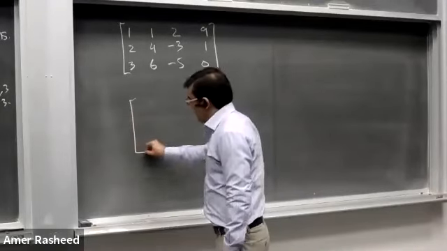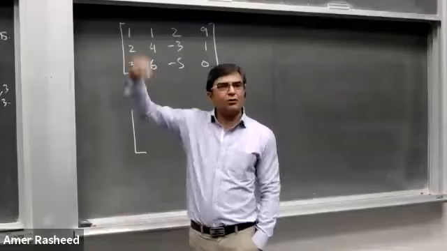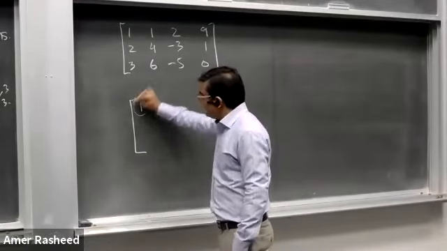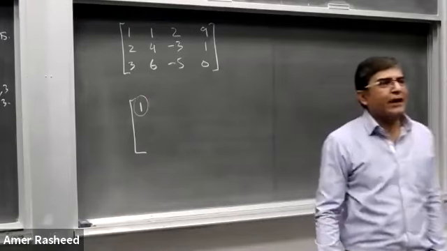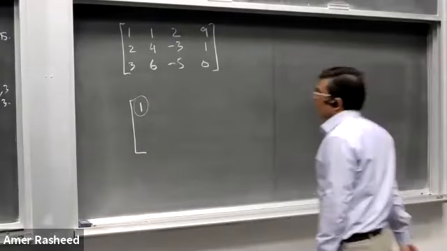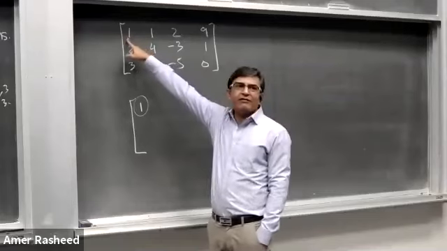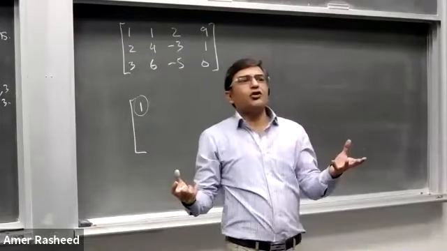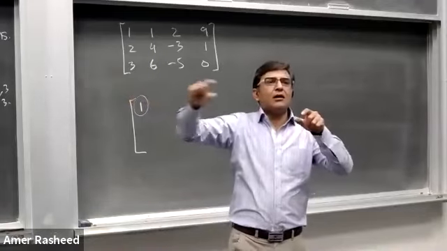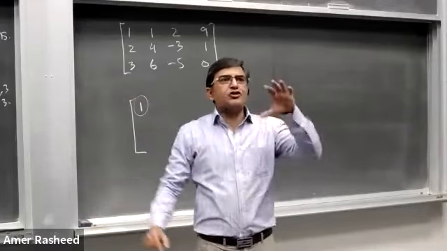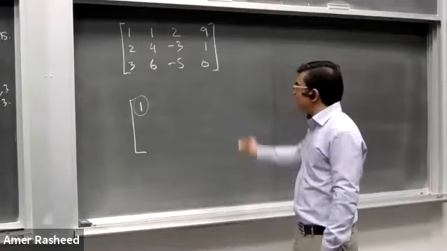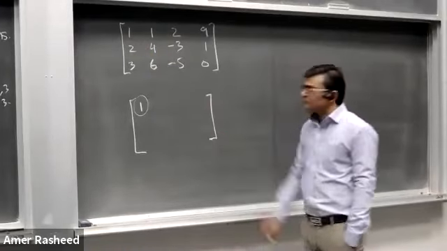In any augmented matrix, in order to solve the original linear system simultaneously, try to make 1 here. Okay. The first entry, you try to make it 1. Fortunately, this is already 1, so we don't need to make it 1. If it is other than 1, you can divide the first row by the same constant in order to get the first entry as 1. Okay, so this should be your first operation.